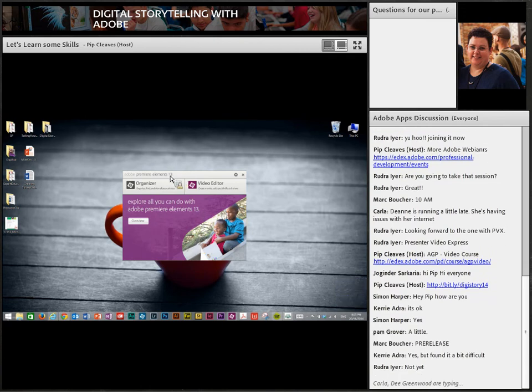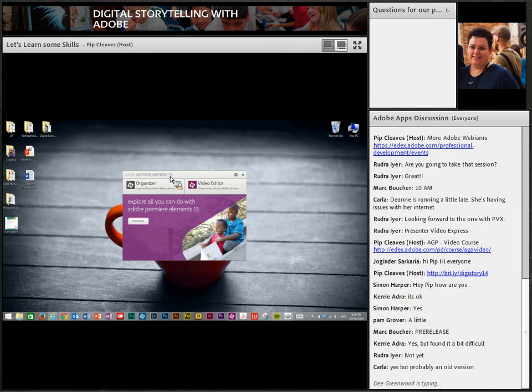Okay, so I'm using Premiere Elements 13, and I think most of what we're doing today will be in 12 as well. So when you do get your hands on Premiere Elements, the first thing you do when you open it is click on Video Editor. I don't use the organizer bit, just like Photoshop Elements, I don't need it. So I'm going to click on this and choose an existing project or a new project. This is, by the way, so if you rage quit and walked away and left the thing not finished, you come and find your old project through there. But today we're going to go to New Project.